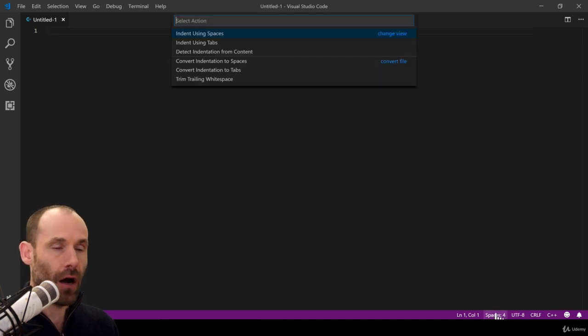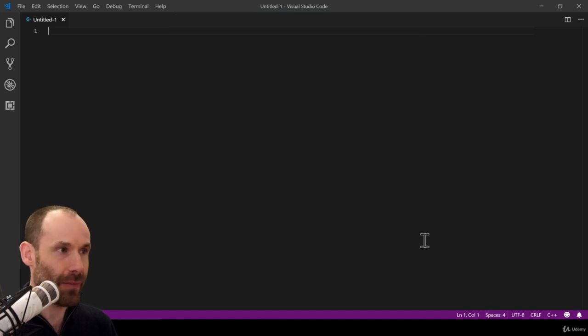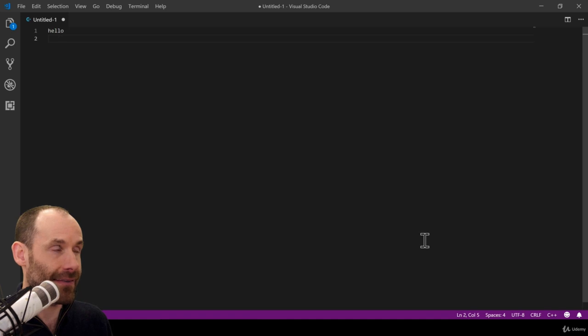Then we get to choose, and have a big argument about whether we're spaces or tabs. I don't know if you've seen the Silicon Valley TV series episode where there's a whole argument about whether you should use tabs or spaces, but at times we indent our code. So if we say hello here and then we hit tab, then I'm indented. You'll notice that this is 4 spaces because that's how it's set. That's fine for the moment.